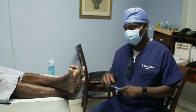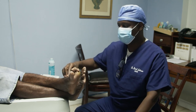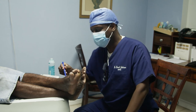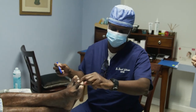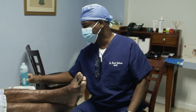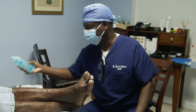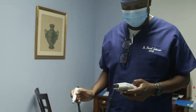So today we're checking a couple of things before he comes in. You saw his blood pressure is good. His blood sugars are good. We're now going to check his blood flow. What Dr. Farquharson was talking about yesterday, the key to this is this large vessel on top here, the dorsalis pedis. We're going to check that before we begin, and we look at his capillary refill. 1, 2, 3, 4, 5, it comes back beautifully. I want to be able to hear whether he has decent blood flow or not. I think he does, but we're going to make sure. Before you do a foot surgery on a diabetic, you want to be able to hear this.